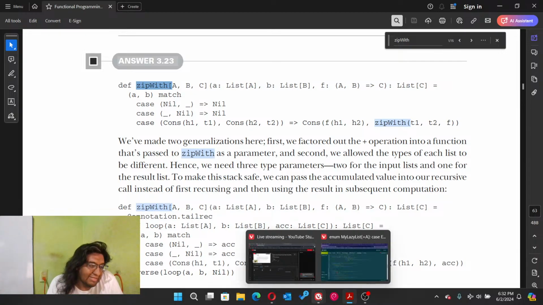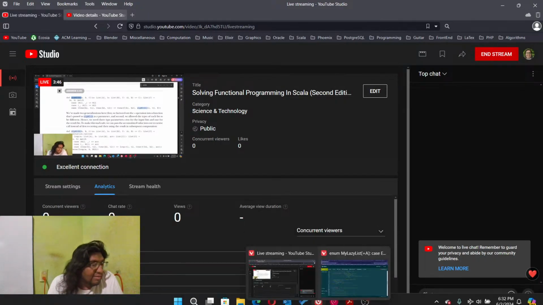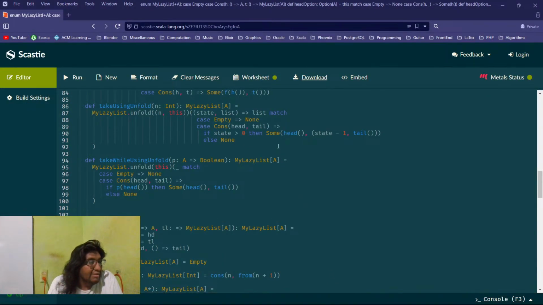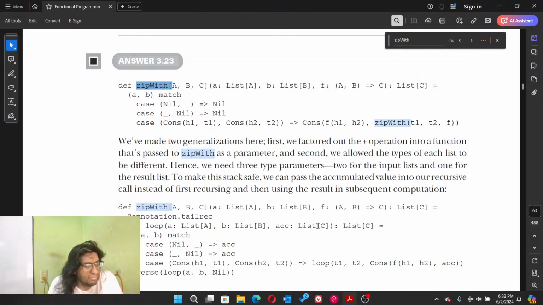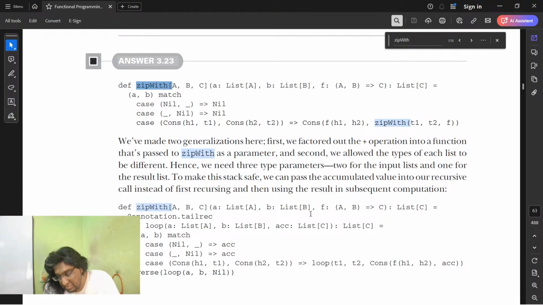So let's get started. Minute 4, and we have our URL. Since exercise 5.13 sends us to chapter 3, we will have to take a look at this.